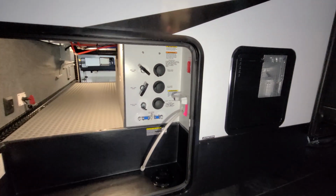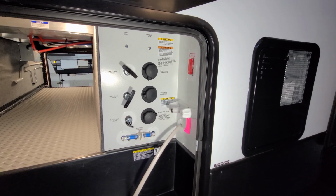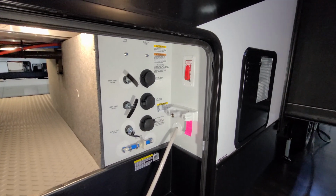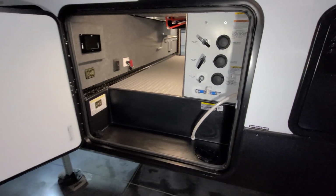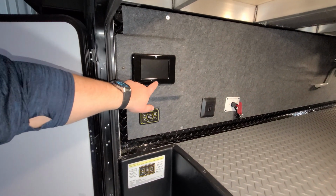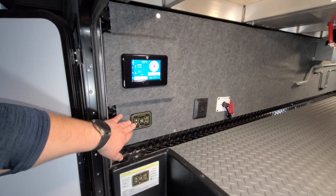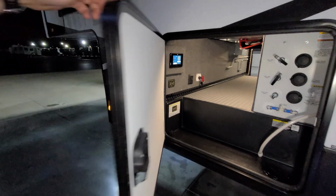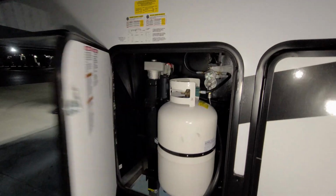You have your docking station area here with your gray, your galley, and your black tank handles here to dump everything. You have your city water, freshwater fill-ups, and your black tank flush for the front bathroom. Water heater bypass right here. Outside utility shower. Here you have your jack controls. So you can kind of do your auto level stuff here, and also just to raise it up and down quickly when you're loading it onto the truck. Cap light switch, battery disconnect light switch. Swing baggage door. Then behind here you have your other propane tank here.